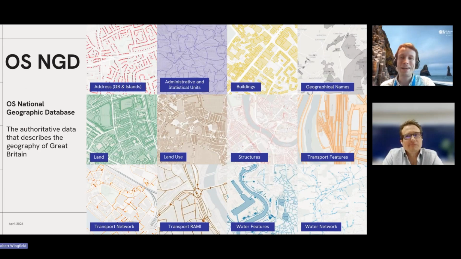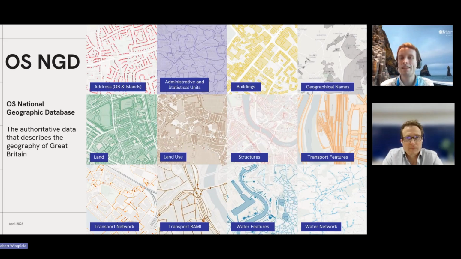We all love visuals, so let's make it a bit more visual as well, because of course, as it's geospatial data with geometry, with coordinates, you can visually view it on a map, and it's a combined mixture of these that really generates that insight and that power. So ultimately, the National Geographic Database is that granular view. So it's Ordnance Survey's most granular view of data of Great Britain, describing the geography of Great Britain. And the way I've split this out here is into the number of those themes and collections that make up the structure of the NGD.